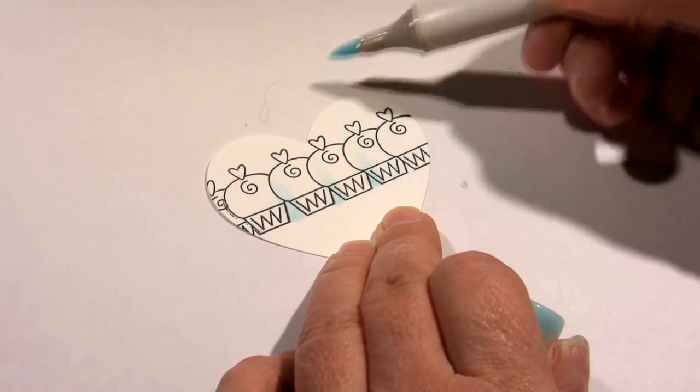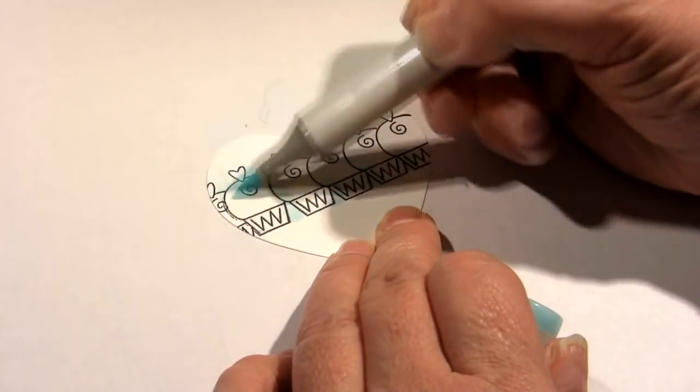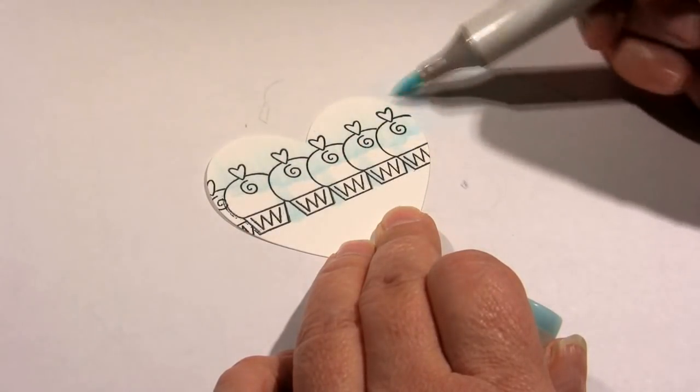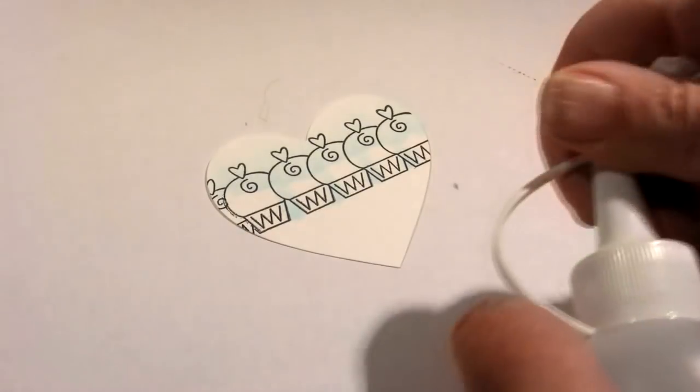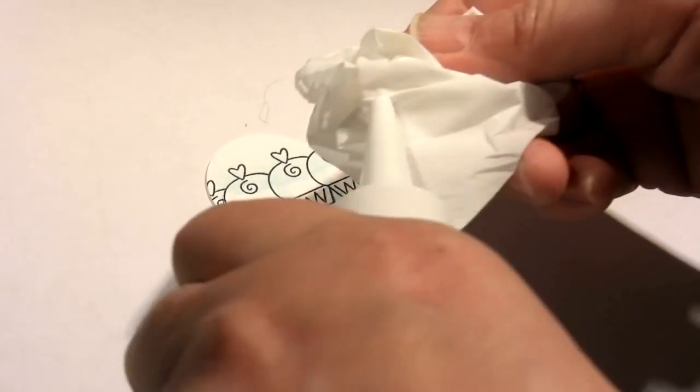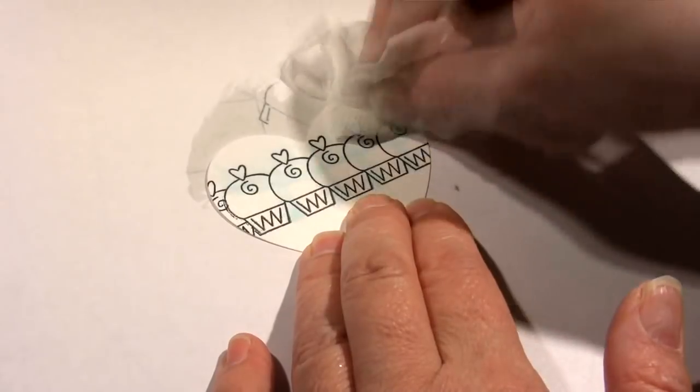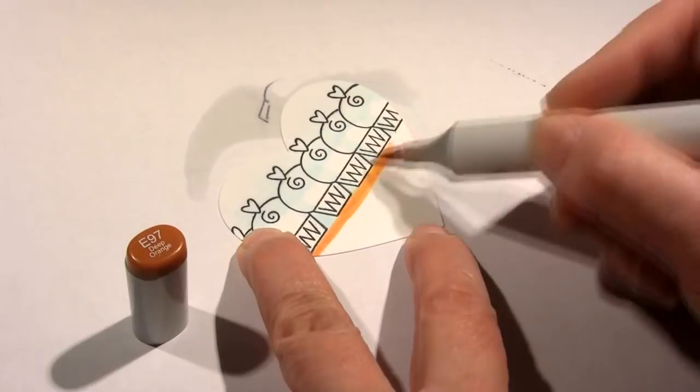The background I want to do just a little bit of this blue-green color and I want it to blend out to white at the top. I want to do it really simply, so I just colored over top of everything. If you end up with little streaks, take some of the blender solution and just dab it on there with a Kleenex and let it dry. As it dries, it'll just start to soften and blend those out, and we're going to cover up that blue anyway in a few minutes.